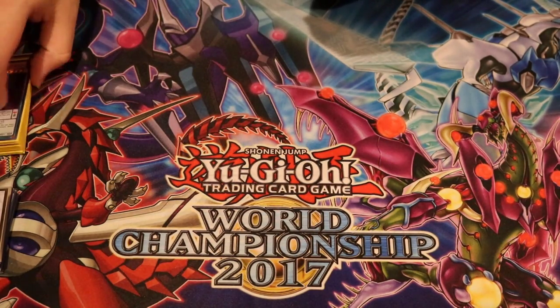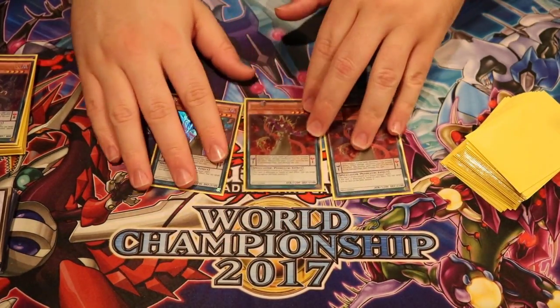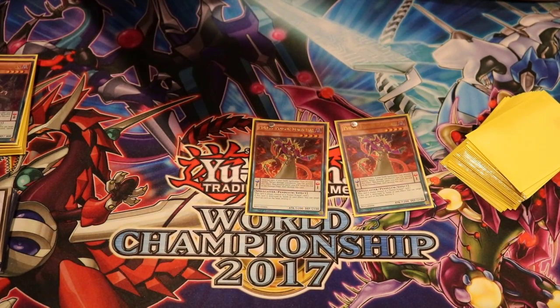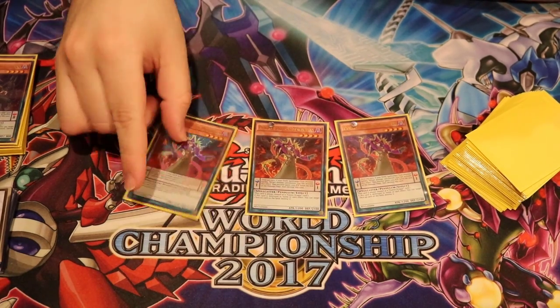Really, really good. So, this is actually... They literally copied Plushfire verbatim. This is the stupid Fusion Dragon. Yeah, this card is destroyed by card effect. Target one face-up card on the field and destroy it.